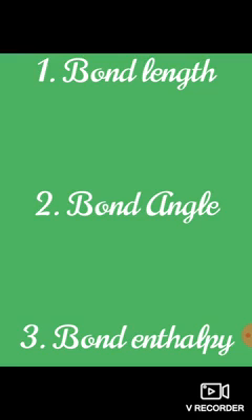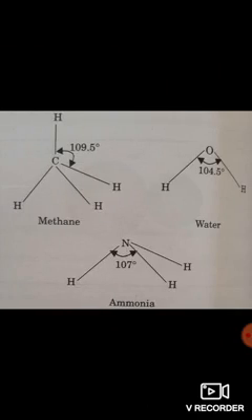So the bond angle, you can see the angles of the given compounds. What is the definition of bond angle? It is the average angle between the orbitals containing bonding electron pairs around the central atom in a molecule. It is expressed in degree, minute or second. Bond angle gives an idea about the distribution of orbitals around the central atom in a molecule and therefore determines the shape of the molecule.